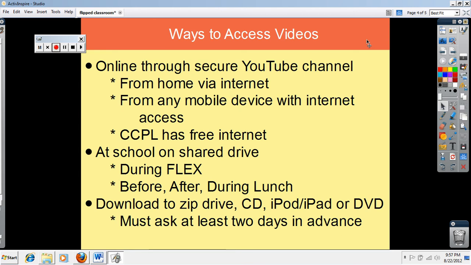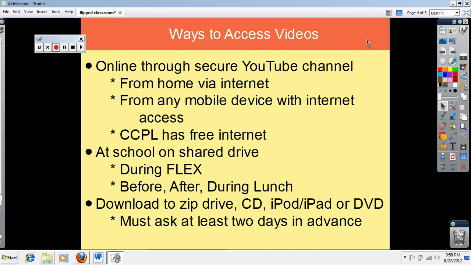Another way, if you're unable to access internet from home, is that they can watch it here at school. I'm going to post all the videos on the share drive, and also have it on another website, I hope, if I can get the rights through Carroll County Public Schools. They can watch these videos during flex time. They can sign up to go to the library and do that. They can watch them before or after school, or they can go during lunch if they really need to. In extreme cases, they can watch it at the beginning of class, but then of course they'll be a little bit behind in the classwork and they'll be responsible for making that up too. So I wouldn't suggest that, but it's always an option in an extreme case.